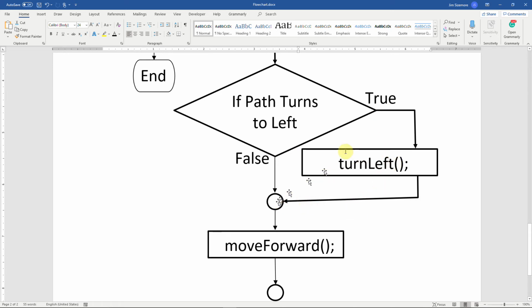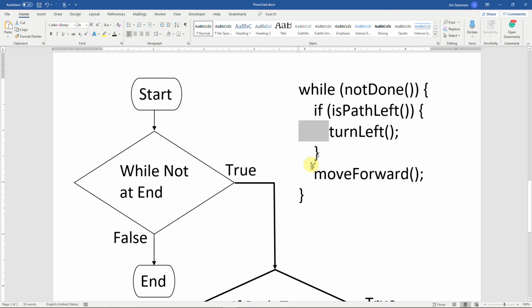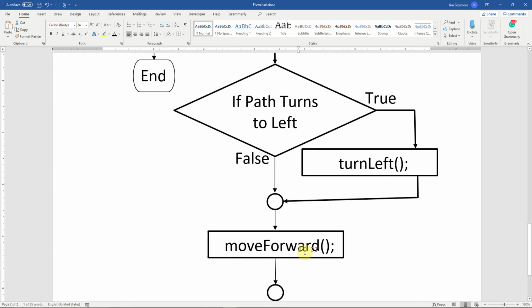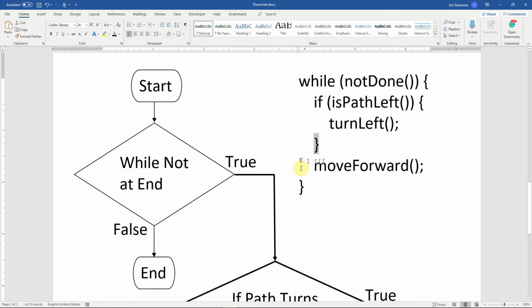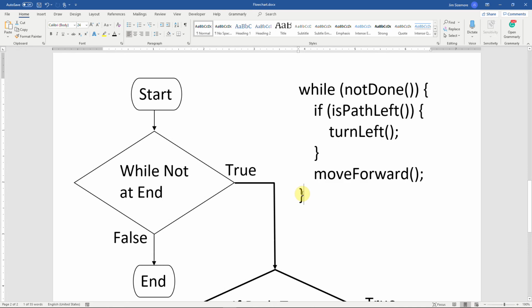And then when we stop the indent, that means that's the end of the block. Then we move forward. And when we stop the indentation, that means we're at the end of that block, whatever block this indent refers to. There's the indentation, it ends the while statement. Things are lined up. The W is lined up over this curly bracket. So you know that this is one whole block from here to here. Some programs will highlight this for you.